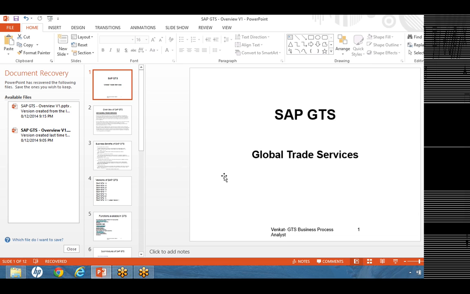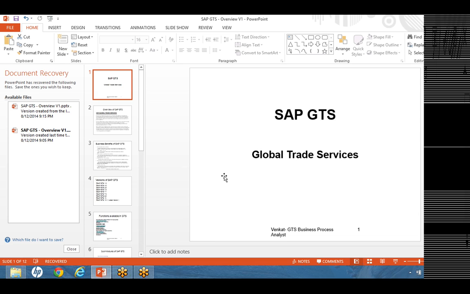I mean to say that if any new regulation is introduced by the international customs authorities, SAP is ready to improve the functionalities of their application area to support all the new requirements.